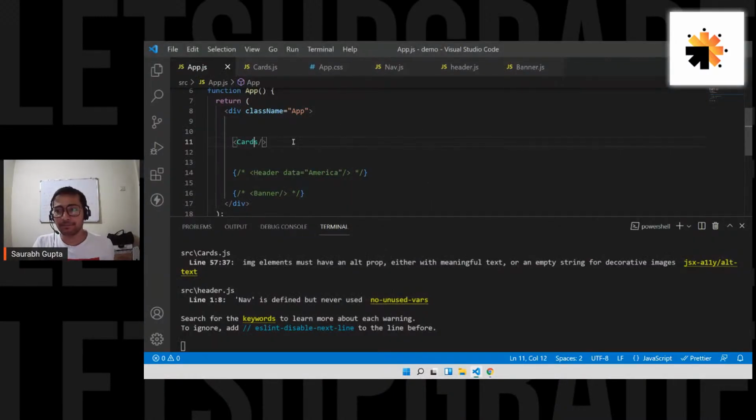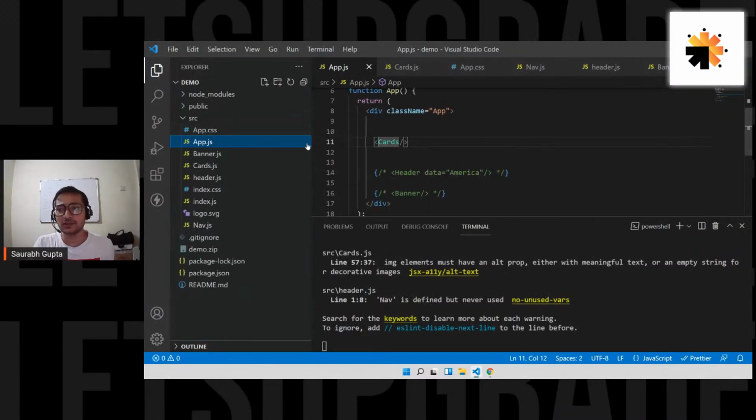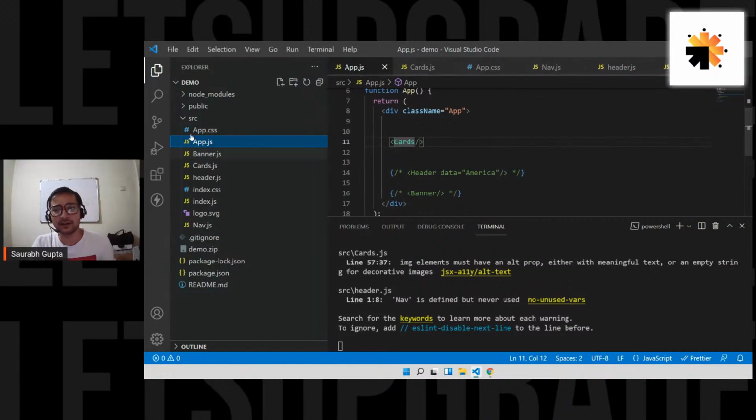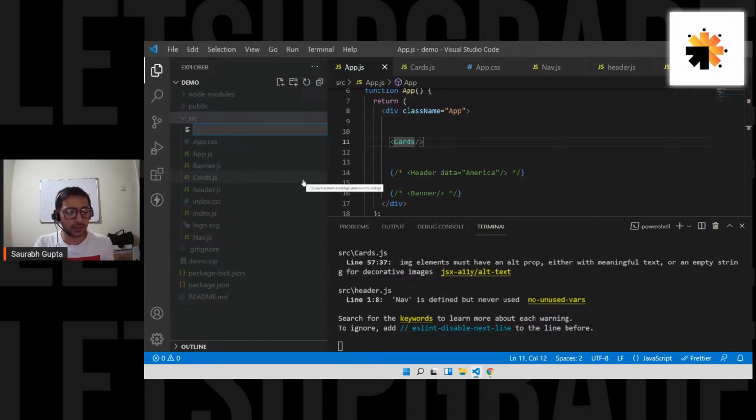Now today let me create one more component. So we'll do today's logic in a different component. So let's go ahead and create one more component. In this component I'm going to show you how to consume APIs. So let me call this component API demo, something like that. Now it's not a good name, guys. It's not at all a good name. Oh, let's do one thing. Let's call it users instead of that, because we'll consume an API where we'll get some user data. So let's call it users.